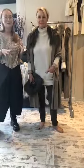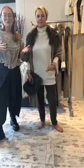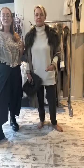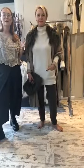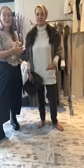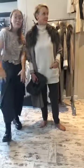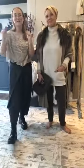And the great thing with layers, girls, is that obviously in the winter what we find so much is that when you go into a venue, they actually put the heating on full blast. So the great thing about layers is you can peel off, whereas if you've got a really heavy coat on, it's difficult to peel off. So this is why layering is such a great one, especially for those that, we're going to reference her again, at Valerie's age, where there's a thermal heater going on inside and she needs to quickly delayer.